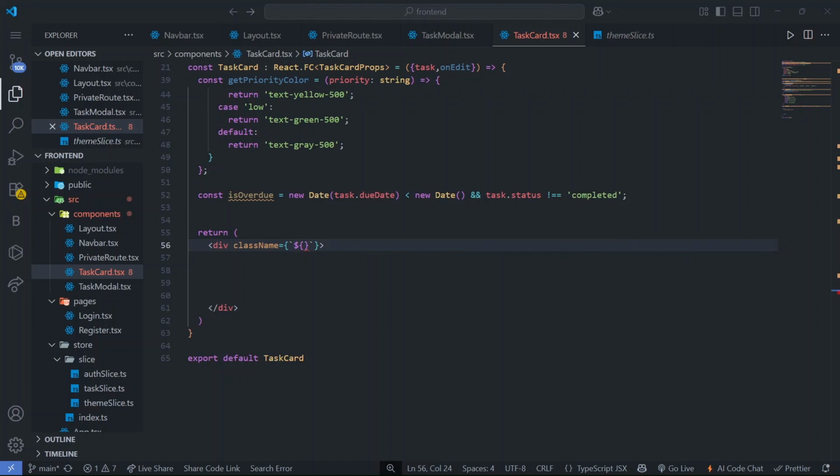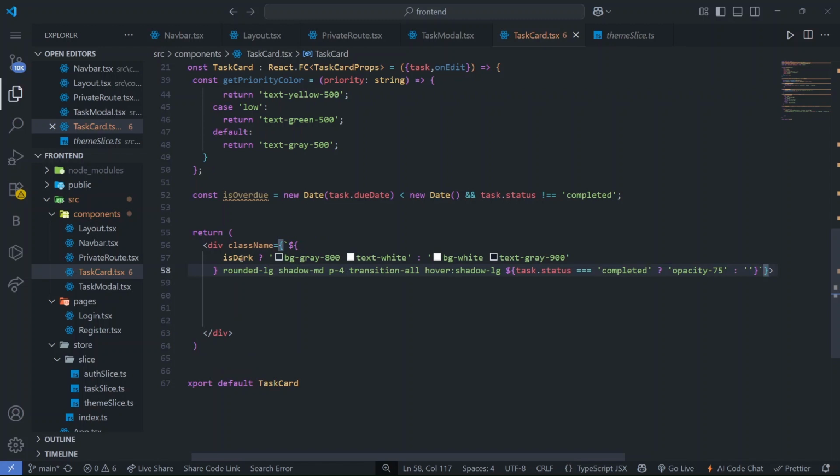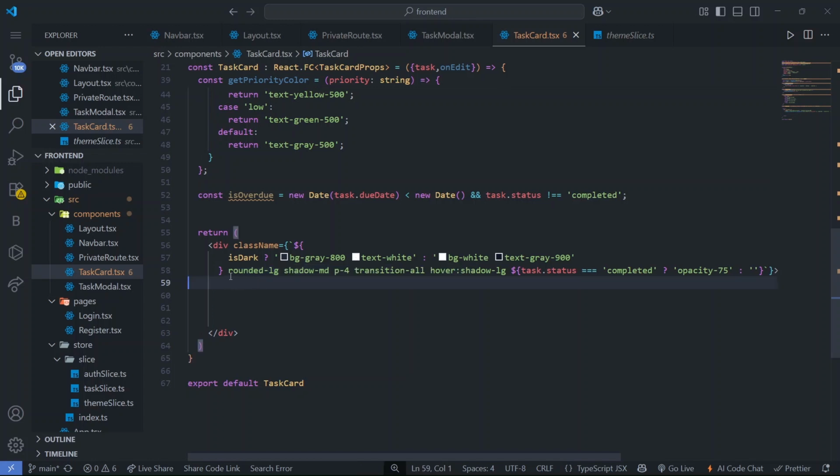All these functions we can write here, and any other function that we need in our application, right? I'll just copy and paste the styling. See, if it is dark, then do this background and white text. If it is white, do this. If you want something common to both themes, we can write it outside of these curly braces.